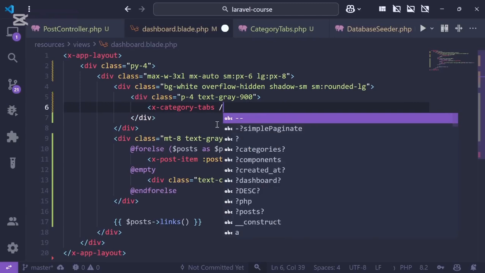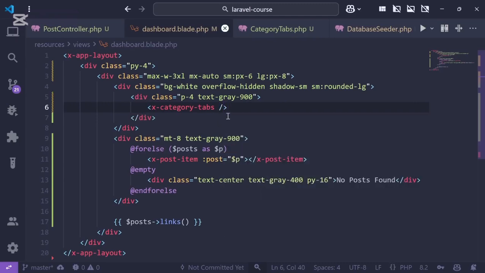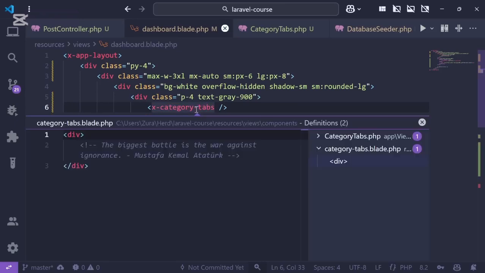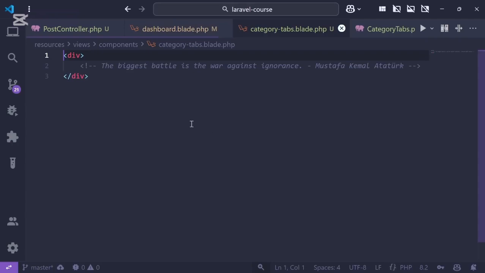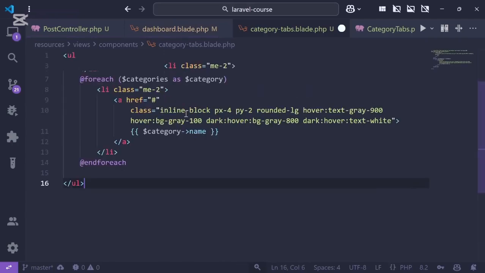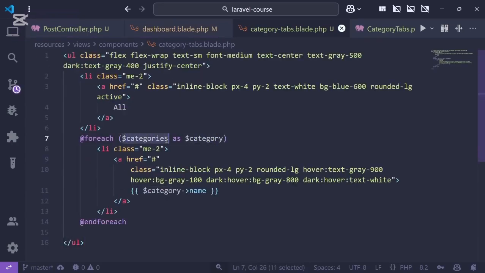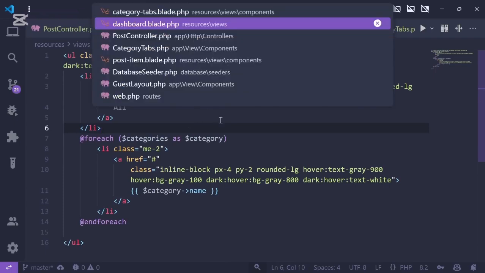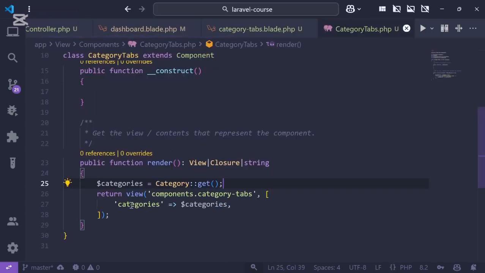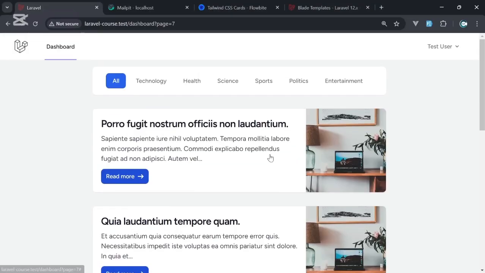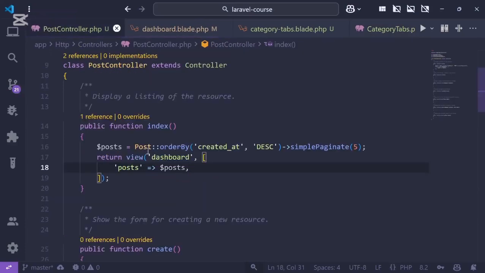And in this case, the component x-category-tabs does not accept any kind of props. And the data inside these x-category-tabs is actually right now empty. Let's open this. We're going to paste this UL here. These data, the categories, are given from the category tabs component class in the following way. So if I save this right now and refresh in the browser, we are going to see categories right here. And that's pretty cool. So we make the controller a little bit cleaner in the following way.